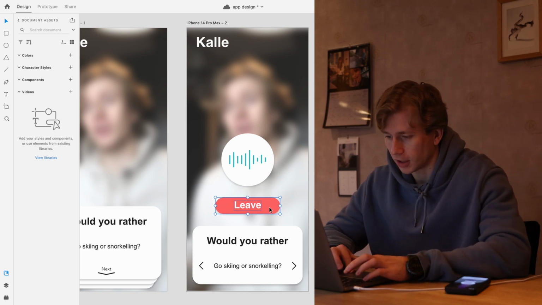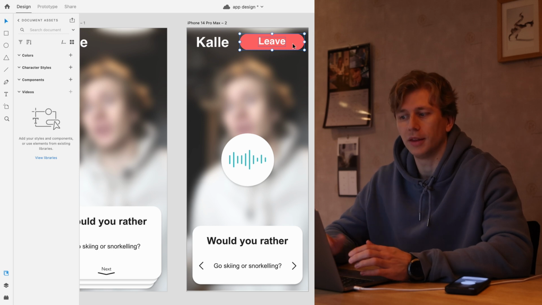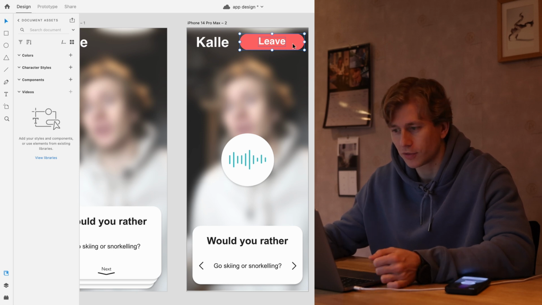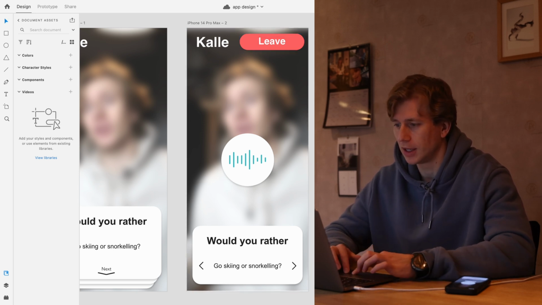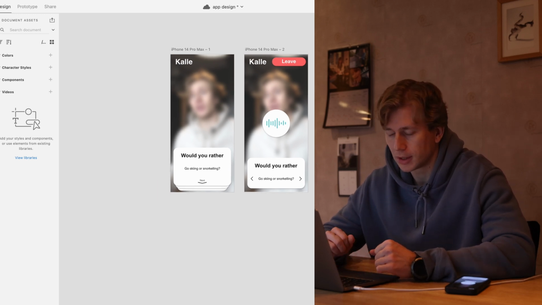But again, if we move it somewhere, like up here, that will look better. But it also maybe is less obvious for people. So maybe it's not as clear that you can just leave if you press that button. I don't really know.